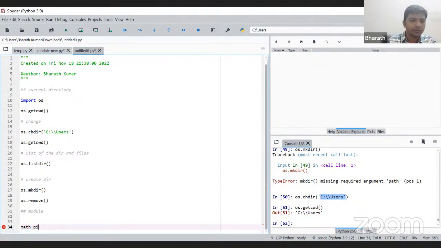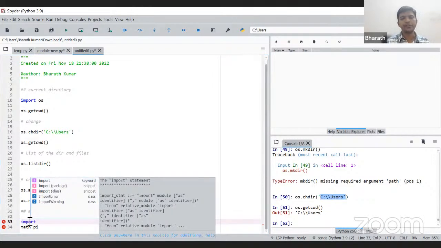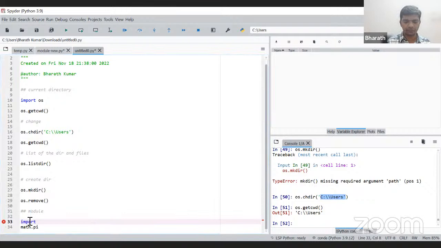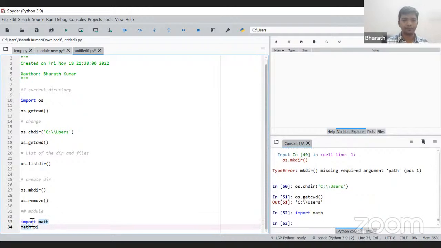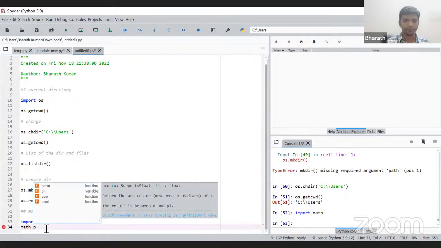That means I'm using a particular package, however, I did not import it. I don't have to install it because it is already pre-installed. I will simply import math, and then I can use math.pi.